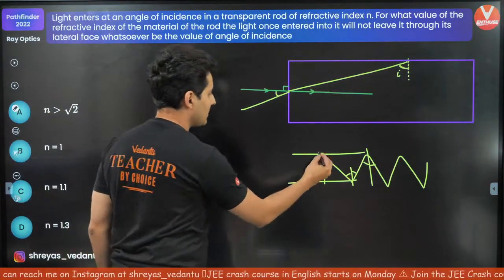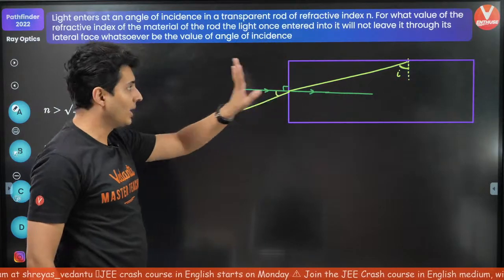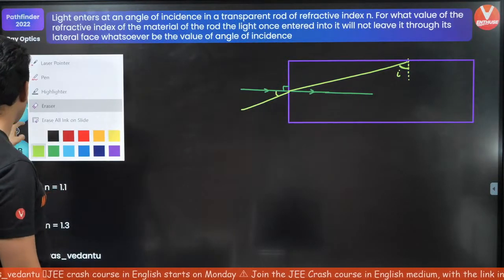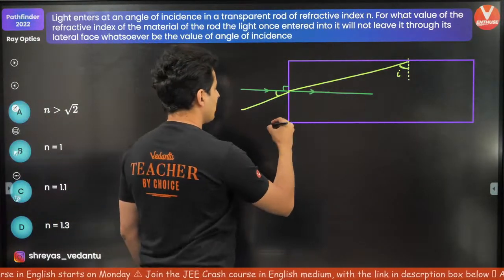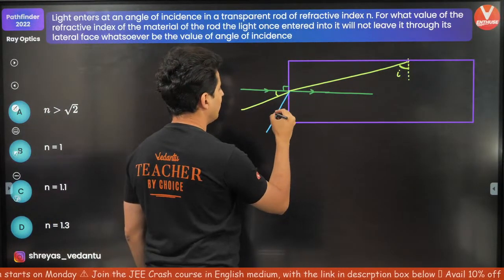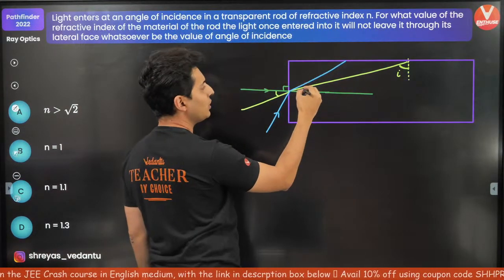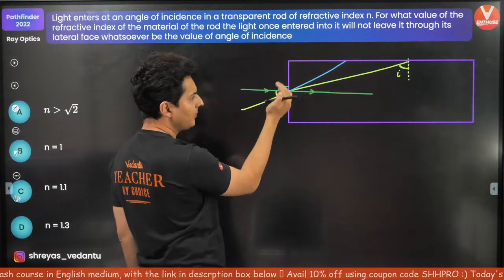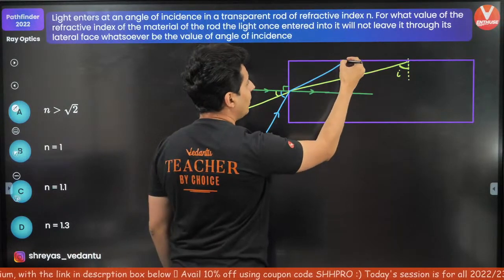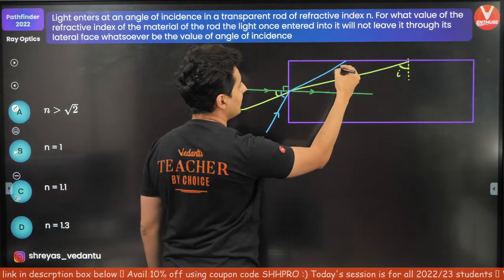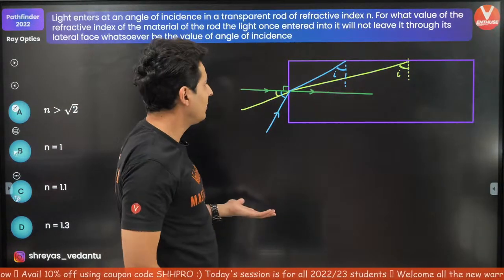Perfecto. So let's just get rid of this. Now there is some critical angle. Okay, great. And then I'm just going to choose another ray, maybe something like this. Okay, let's just make the ray come out like that. And then it hits here, because now this will be the new refracted angle. If this is your angle of incidence, this will be your refracted angle. And now it will hit here. And now this is another angle of incidence, some new angle of incidence.